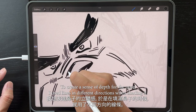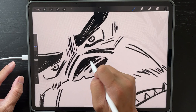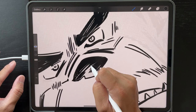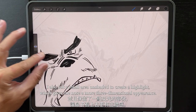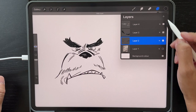To create a sense of depth for the nose, I used lines in different directions when shading it. I also left a small area unshaded to create a highlight, which gives the nose a more three-dimensional appearance. If you still feel that the shading is not enough, you can always use a white pencil to add highlights later on. Turn off the reference layer below and carefully observe the entire composition.